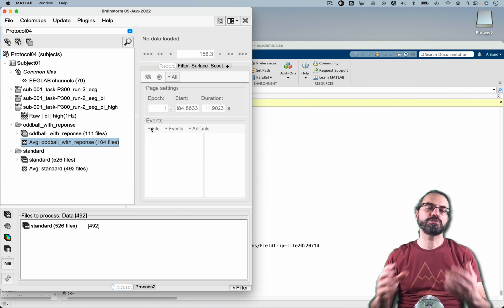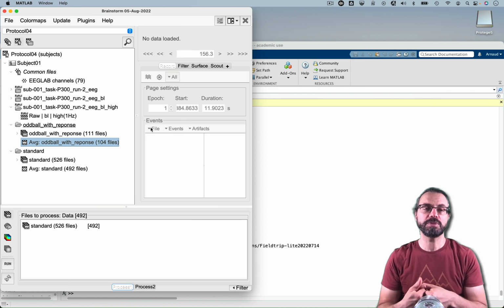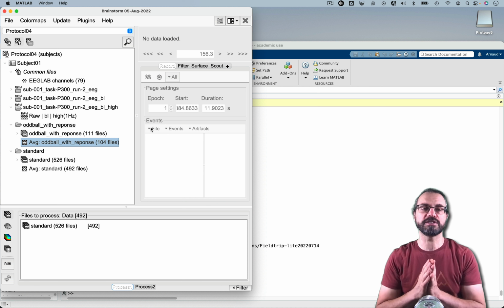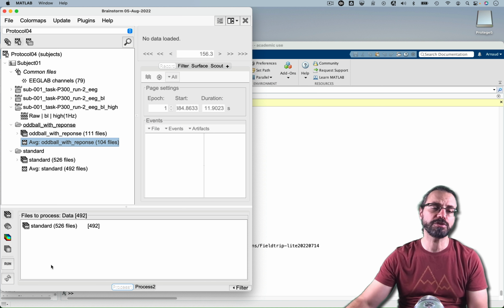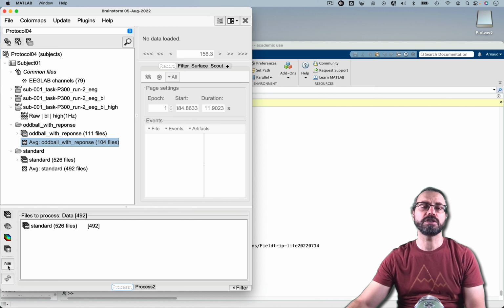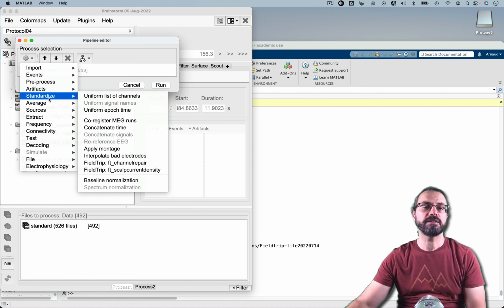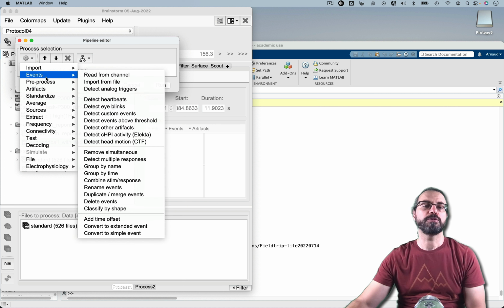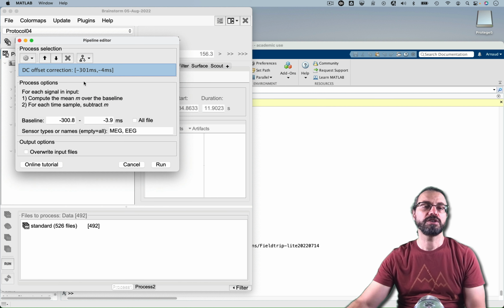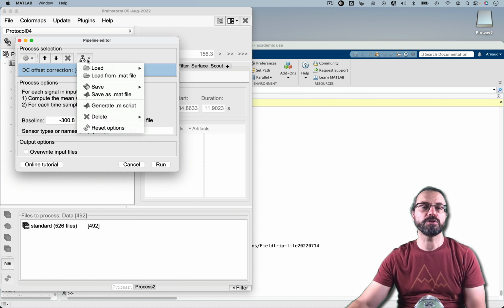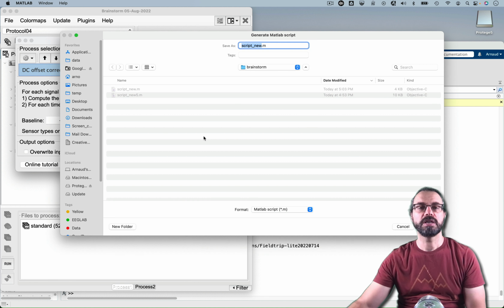But here the goal is really to compare pipelines. So I wanted to build an automated pipeline with Brainstorm. And Brainstorm has a really nice feature right here: when you want to run a pipeline, if you add a process here, for example, you can save your pipeline, but you can also generate a MATLAB script.